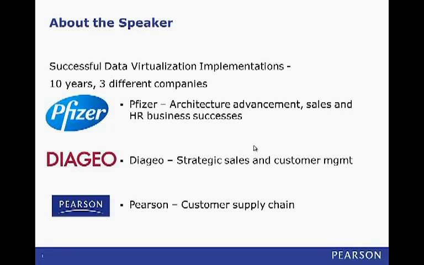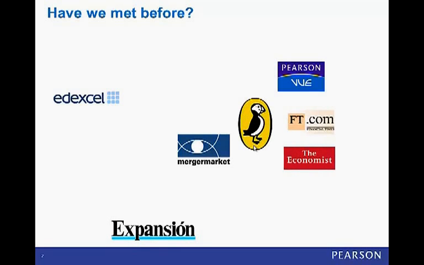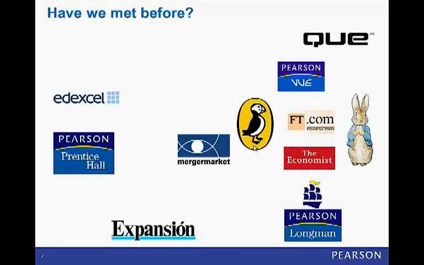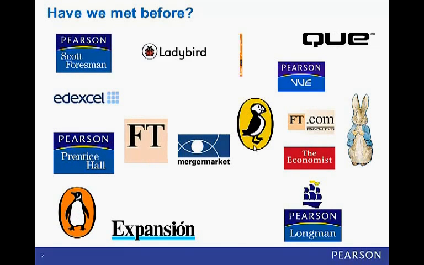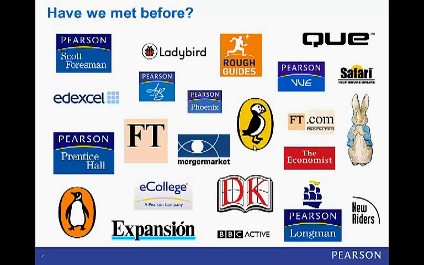Last but certainly not least, at Pearson, we are in the midst of what we're calling creating the customer value chain. And Pearson is really a combination of many different companies that I'm going to walk through right now. So we own a lot of different businesses, and you probably know a lot of our brands, or your kids interact with our products all the time. So Pearson is really a learning company.